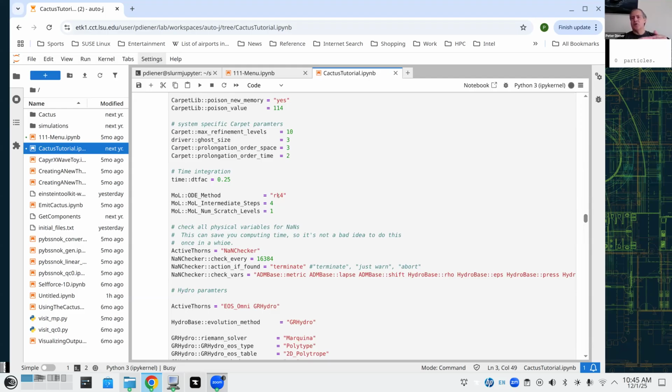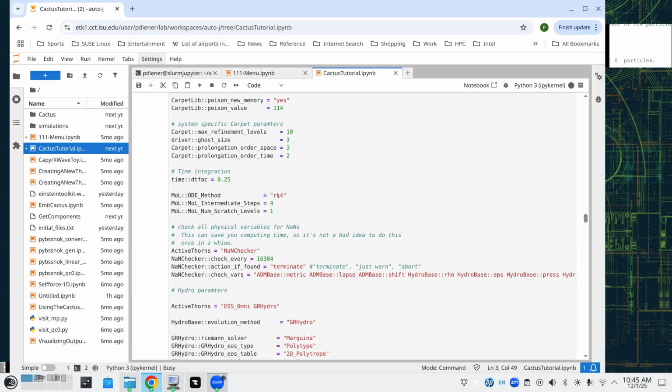RK4 has 4 intermediate steps, and so we need some scratch storage for storing the data on intermediate steps before we can get to a full time step again.